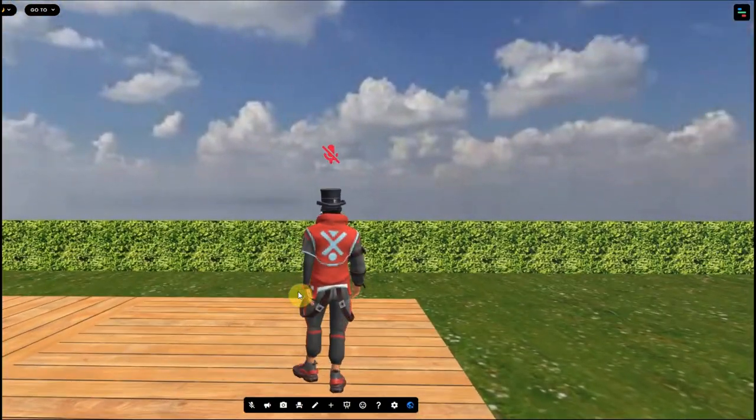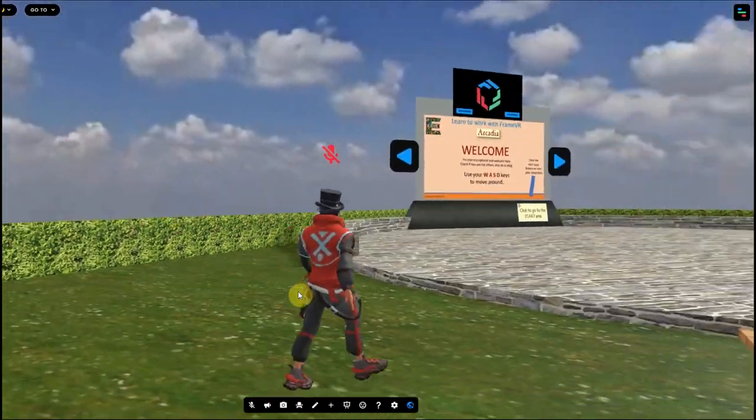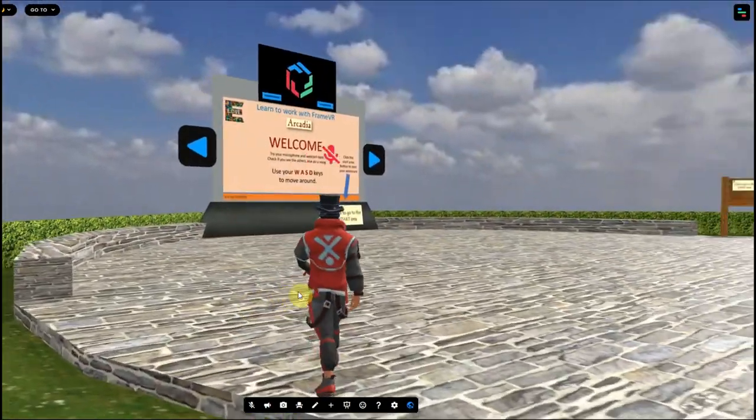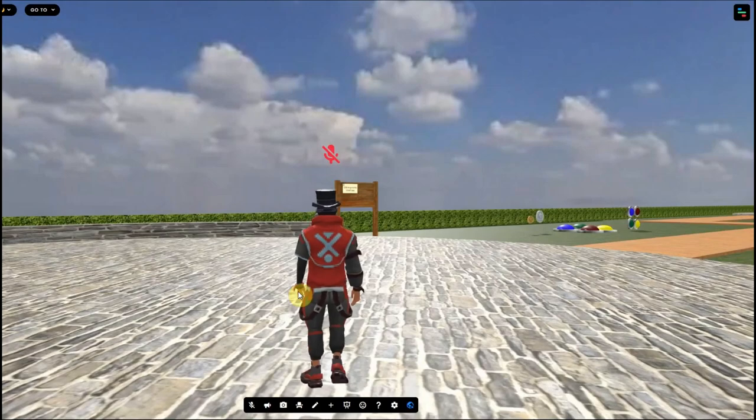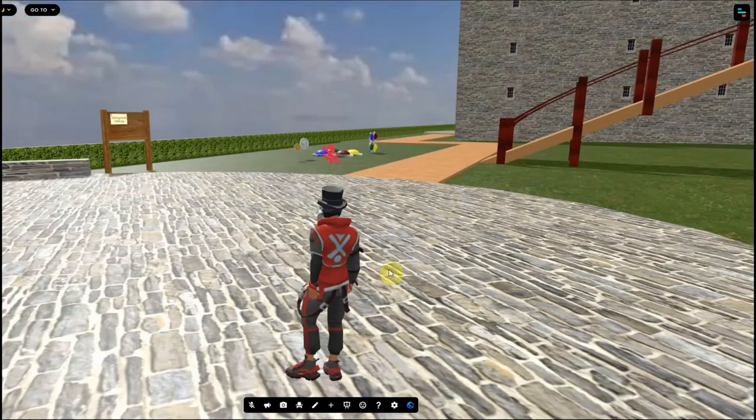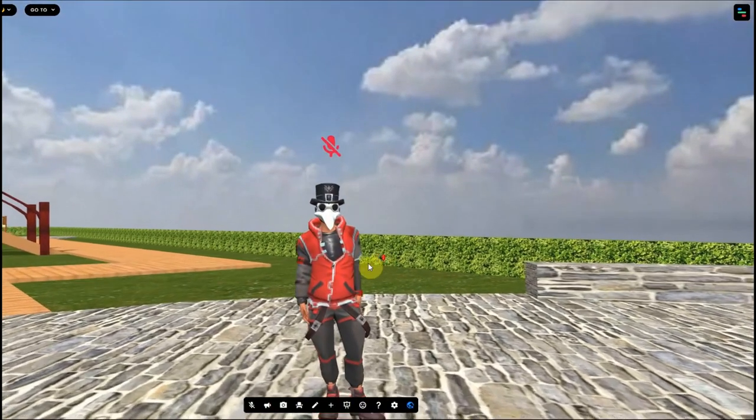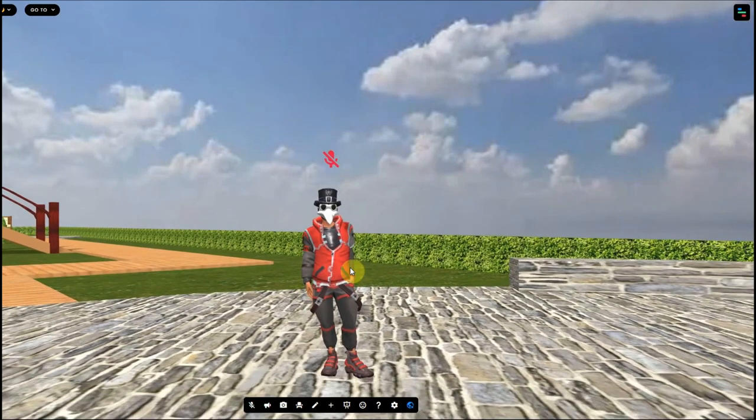One thing you should know, the owner or administrator of the island you are on has the option to disable the Ready Player Me avatars. Because if there are a lot of Ready Player Me avatars on one island, the frame rate drops to an unacceptable level and it might not work on mobile devices anymore.